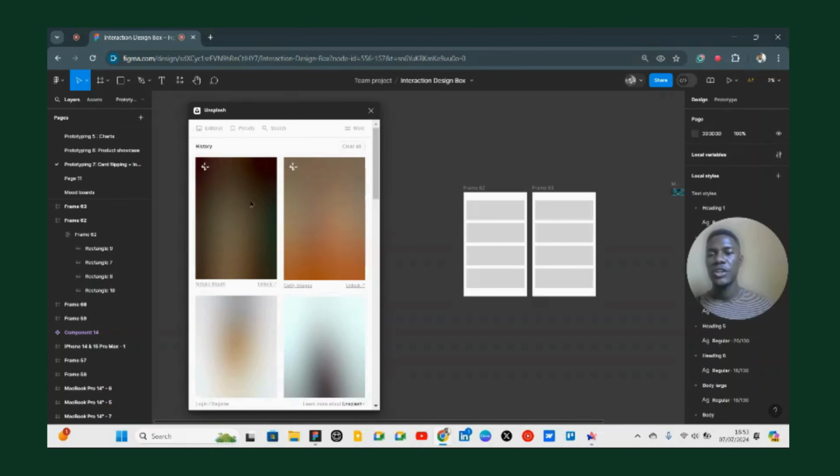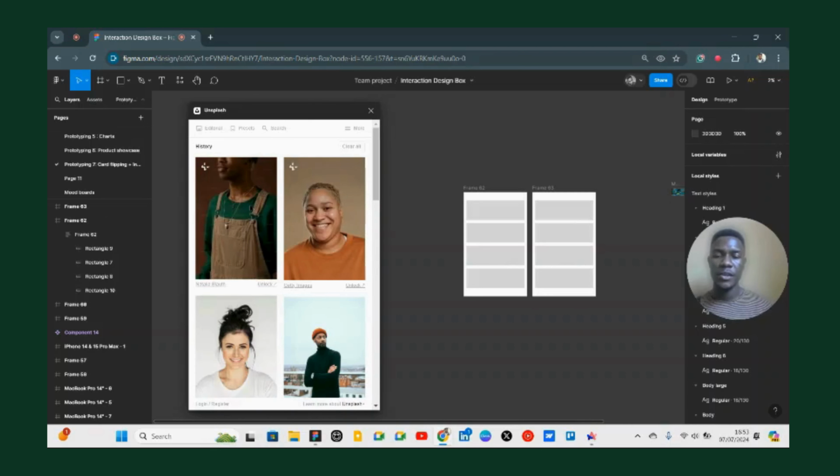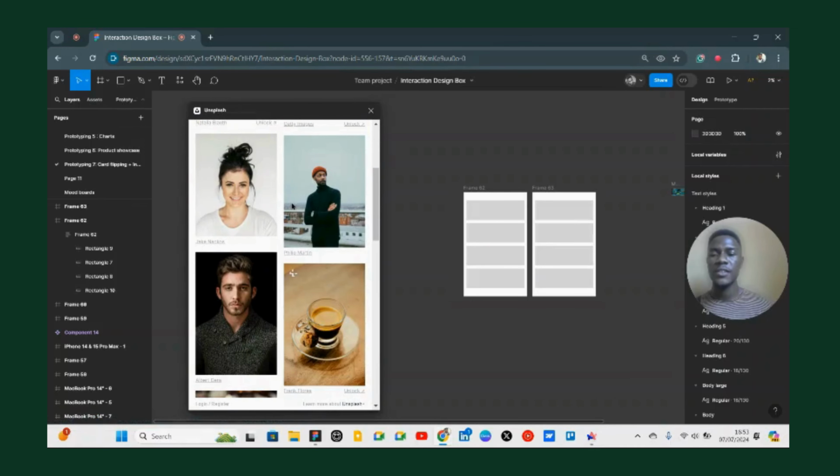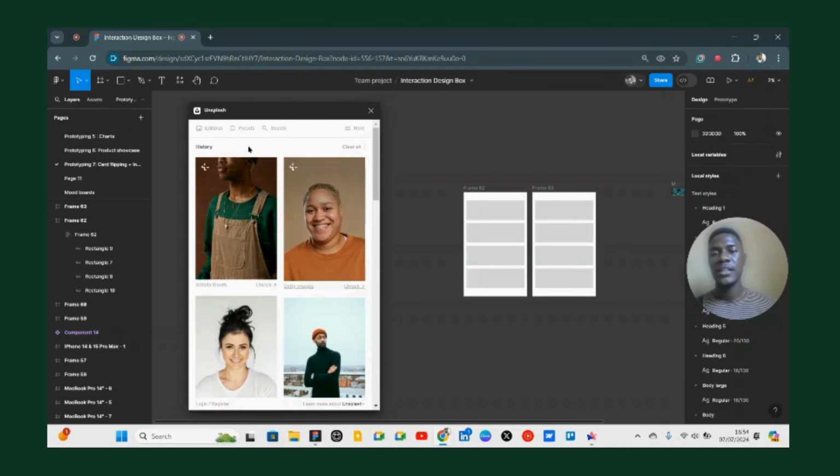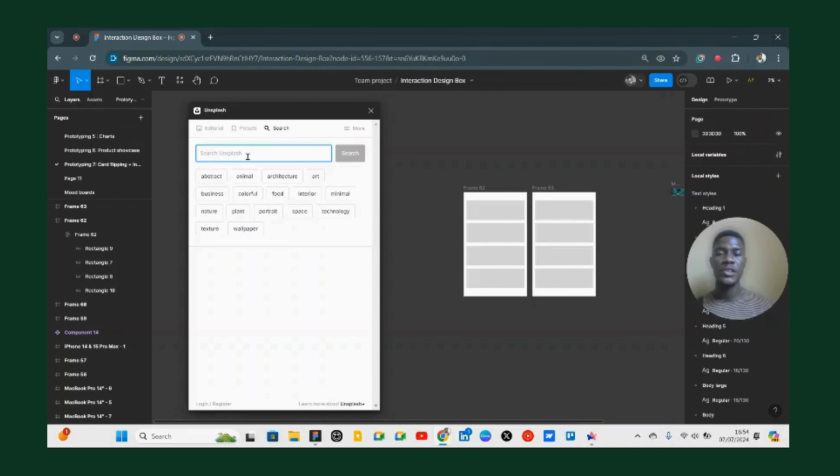Now for Unsplash, some time ago we had Unsplash where we didn't have to worry about this plus. But now, Unsplash has Unsplash Plus, which is the pro version, and based on their business model, they want to bring in more cash, and I respect that. But because of this, there aren't very many useful free resources we can get from Unsplash anymore. And one other thing about Unsplash is that even before Unsplash Plus, there weren't many black images or black culture kind of images I could get from the plugin.